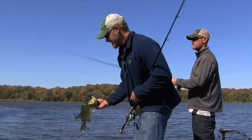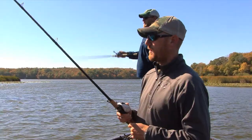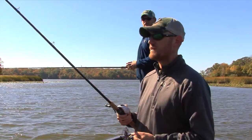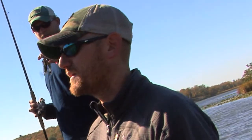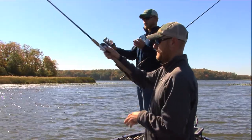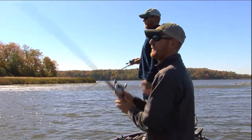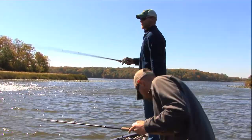Weeds serve as a perfect ambush point in this darker water. When you're fishing this kind of dirty water, I'm going to throw a lot of jigs, something big, something bulky, heavy that they can see real easy. Darker colors, purple, black, sometimes a little bit of chartreuse, something that helps show up the bait. Rattles a lot of times can be good in there, something that they can really use their lateral line, the vibration, to help them find the baits. Big bulky bait pushes a lot of water, moves it, good vibration out of it. And that's just kind of what we're covering now, shallow milfoil and just kind of searching for them right now, fishing fall time stuff.